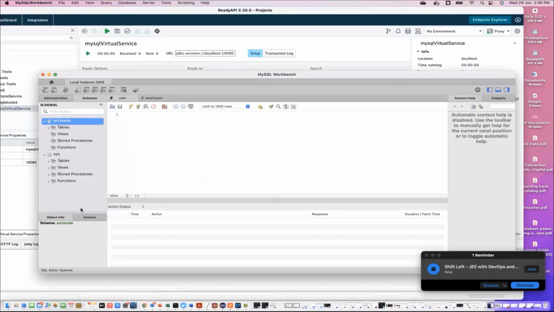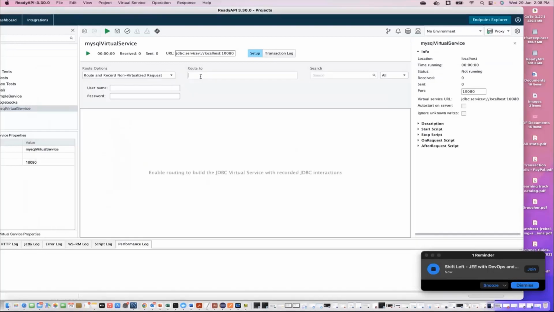Now, by default, your MySQL server runs at port 3306. So I'll go and specify the endpoint of it. So I'll say JDBC, the same sequence, colon, mysql, service name is MySQL, localhost, and port is 3306.